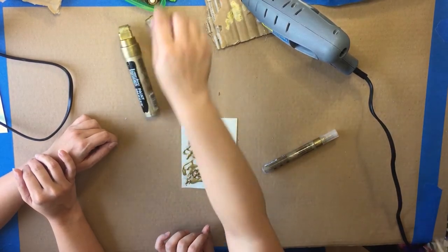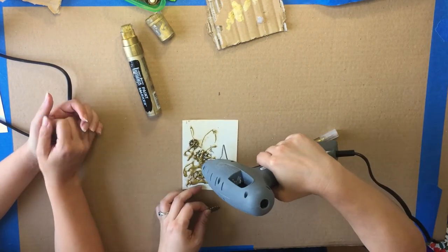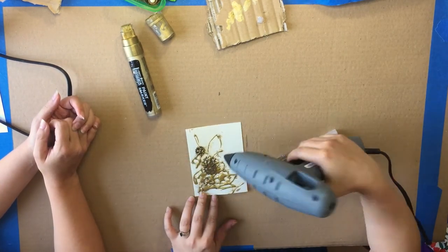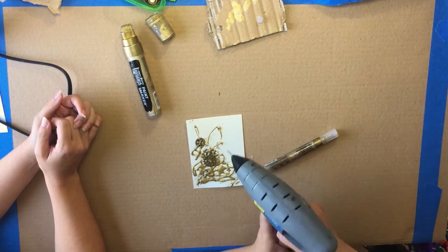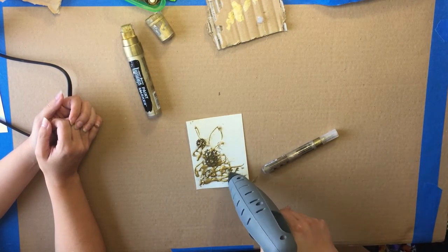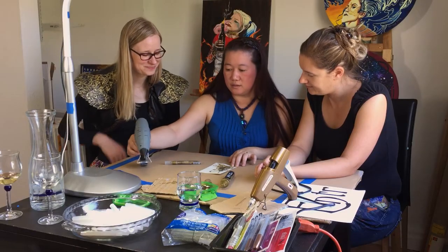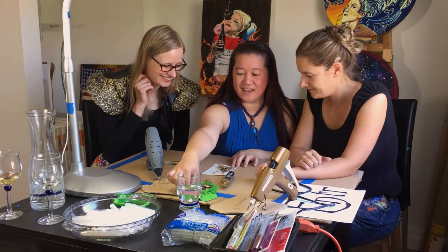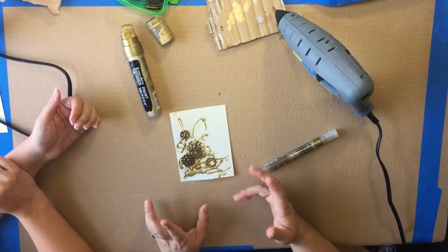Well, guess what? I can add more. I can start texturing it. It doesn't have to be just streaks of lines. You can add dots and textures to it. You can have other colors. It looks like little raindrops right now. You can do little raindrops or add layers to it.